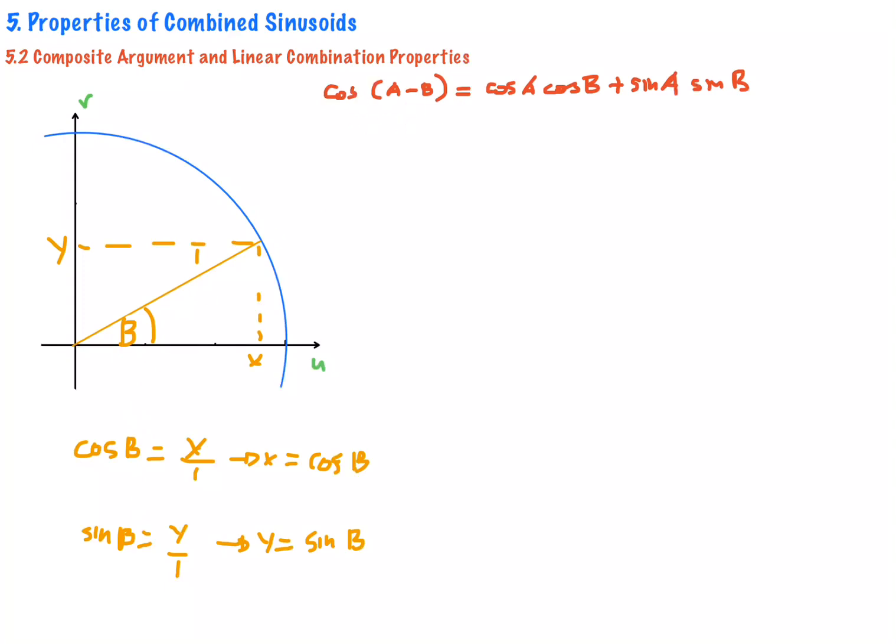Allow me to change it into b instead of a, because later we are going to prove cos(A minus B). And let's say we have the next line, which is A, and as you can see over here, I can do the same thing. I'll get the x and the y for this coordinate. I forgot to tell you that this is a circle, so the radius is also 1 for the terminal side of the green line over here. So I can put the coordinate as this. This will be equal to cos A comma sine A, while the other one over here will be cos B comma sine B.